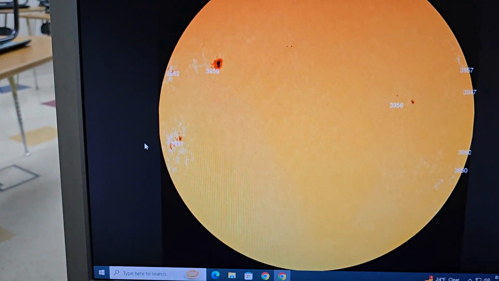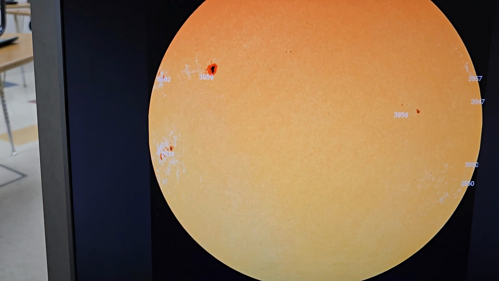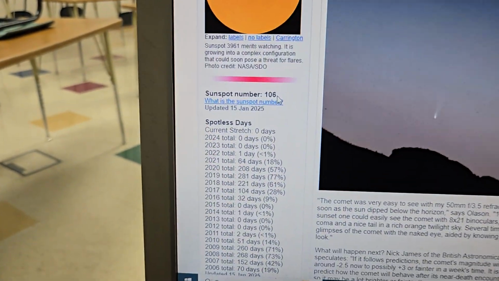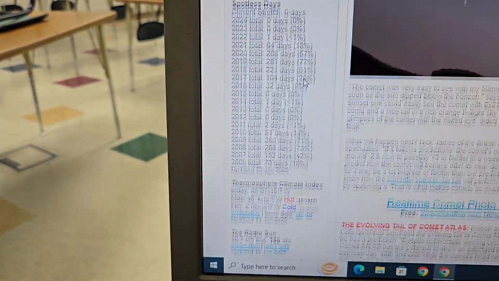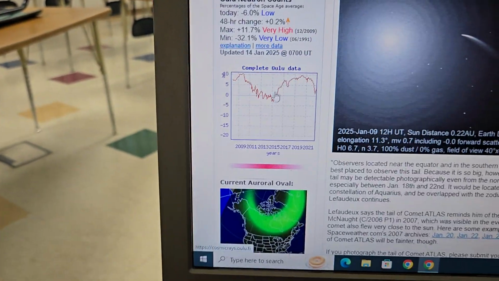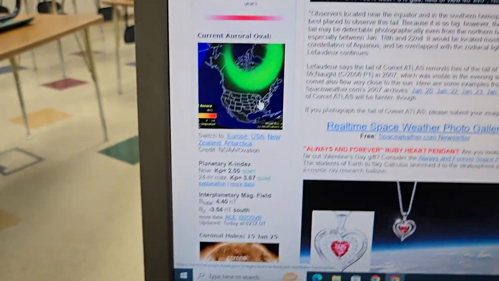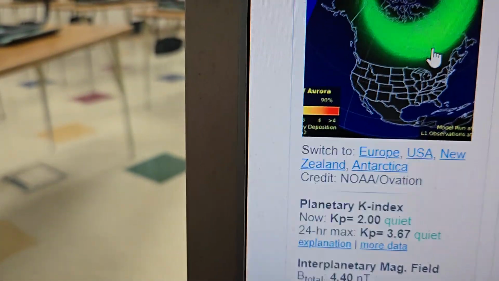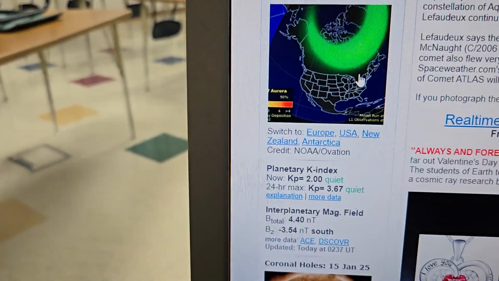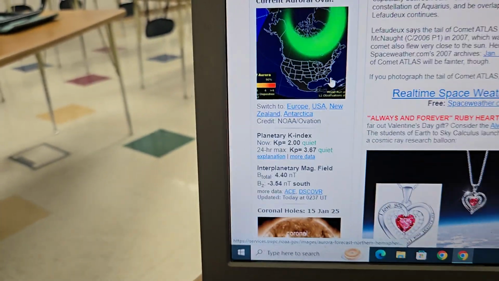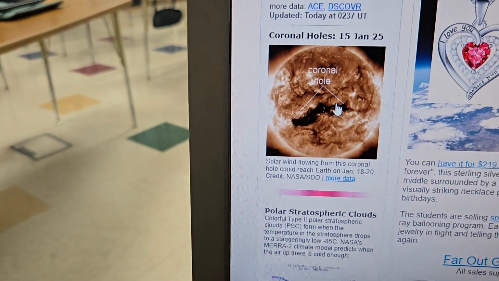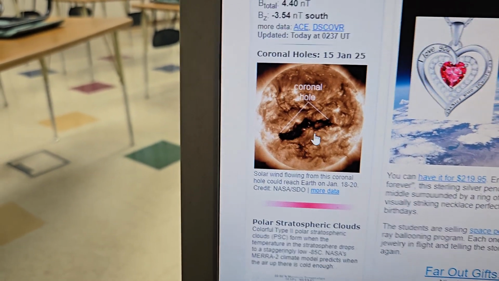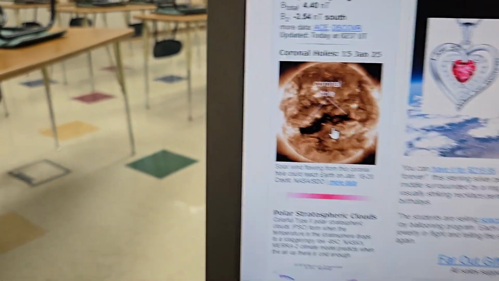Okay, I'm going to exit out of that. Now, there's all kinds of stuff. There are 106 sunspots on that image I just showed you. That's the number for the day. Here's the kind of space weather report. Here are the northern lights that are happening right now, at about 9 o'clock at night. There's nothing in the United States, but that's what's happening right now. Here's the sun right now, and a big hole in the corona where extra stuff can come blasting out of the sun, some of it toward us.